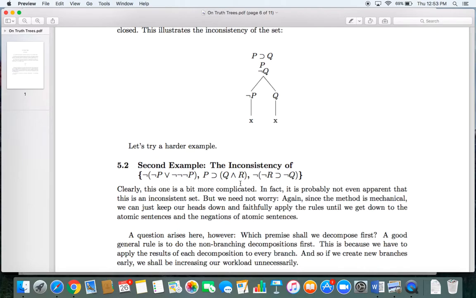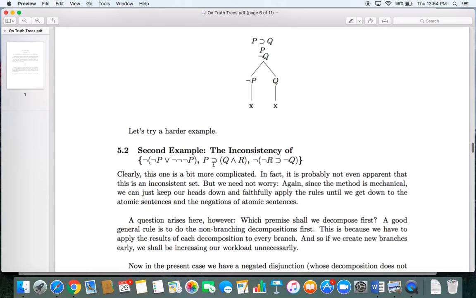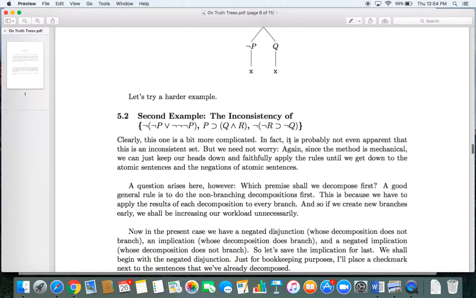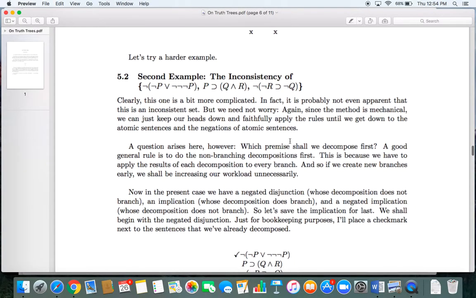It's vital to understand that when you are deconstructing sentences using this tree method, because you have to know how to deconstruct long sentences, right? And you have to know to treat this sentence here as a negated disjunction, right? Whereas this is an implication, and this is a negated implication. Okay. But if you understand all that, and you understand how to use the decomposition rules for trees, then it's really pretty mechanical. You can show that in fact this set of sentences is indeed inconsistent. Okay, so let's see if we can do that.